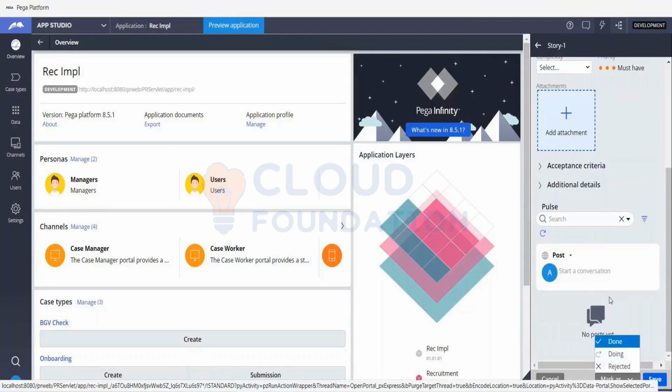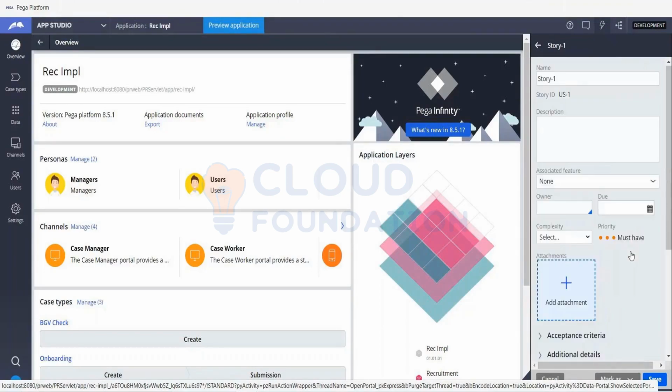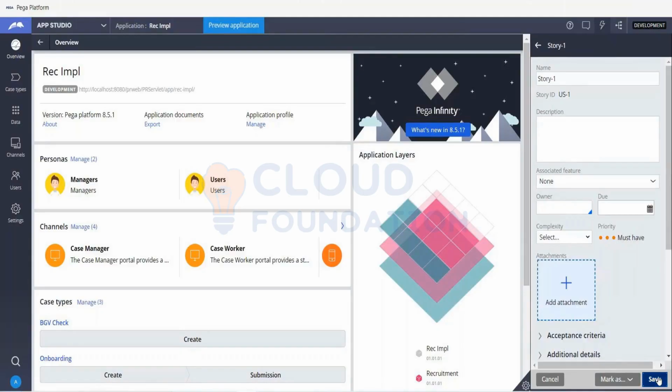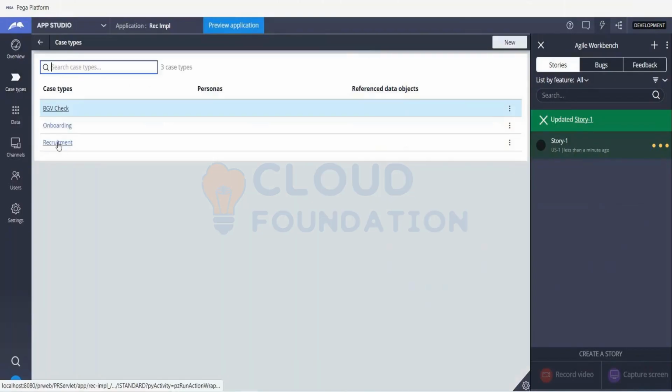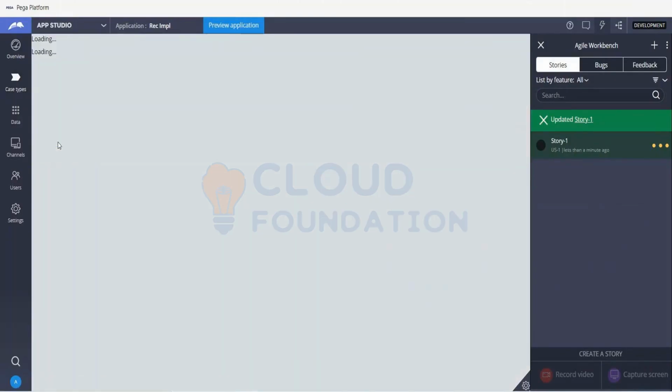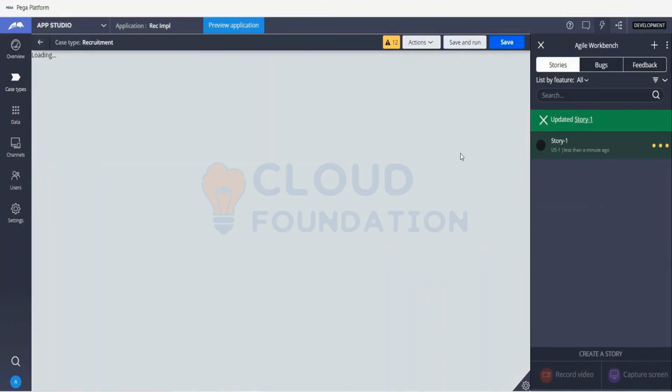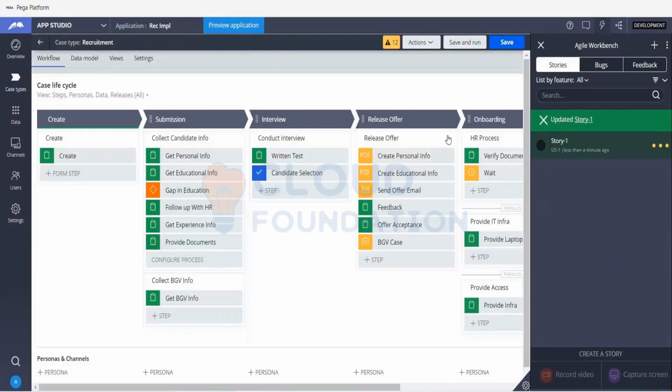Now, for example, you also have the options of changing the state, doing or rejected. For example, let me say I wanted to show something on this particular screen. To show that a particular functionality is completed, I can capture a screen or I can record a video.